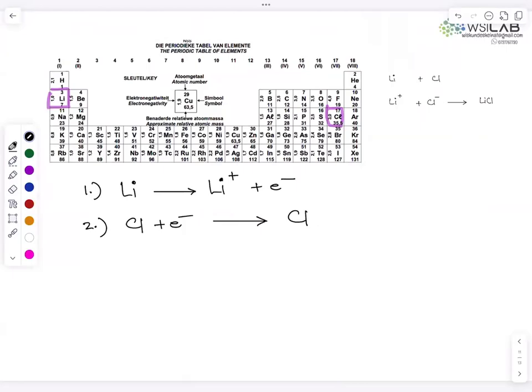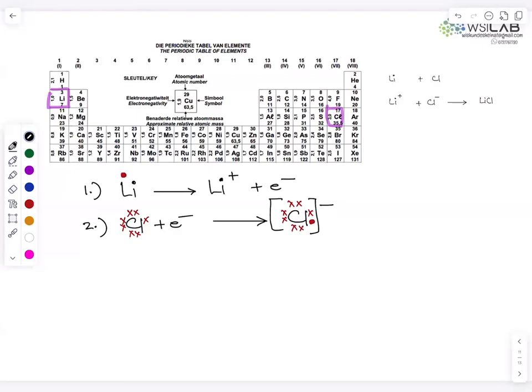Now, I need to show you the following because they also want you to draw in their valence electrons. So lithium is in group 1. So there's 1 valence electron there. And chlorine is in group 7. And we're going to make crosses for the 7 electrons that it's got. You see that? And then chlorine has its 7 electrons. And then we add that electron that we just received from lithium there. And the charge becomes -1. Now, if it's difficult to see, we just write it in a square bracket like that, so we don't get confused where the negatives and dots are. You can also make everything dots.